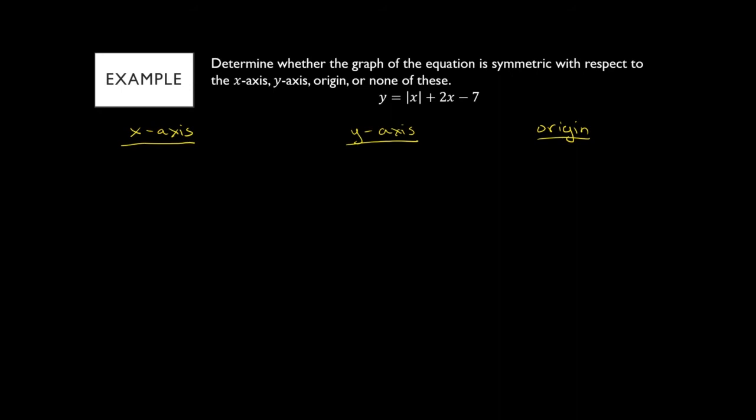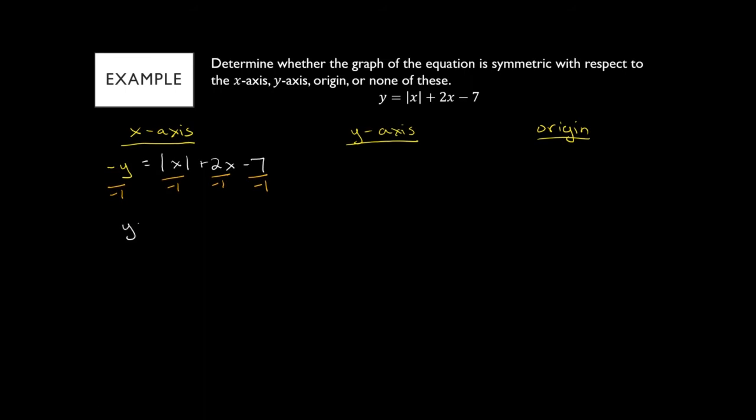So to test x-axis symmetry, we're plugging in a negative y. I only have y in one place here, so that's nice and easy. And then there's not a y on the right side, so the right side stays the same. So to test to see if we have the same equation, I want to divide everything by a -1. And I'm just going to show that here because we want to make sure we're not making any mistakes.